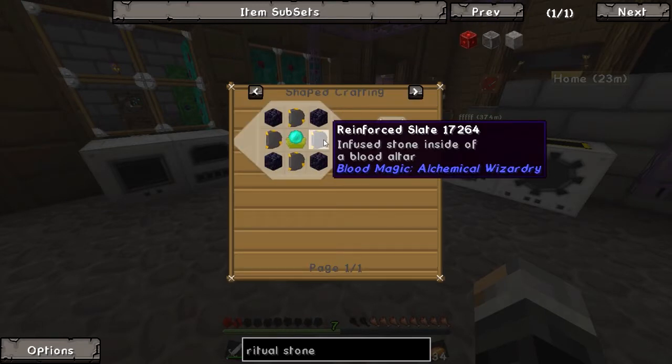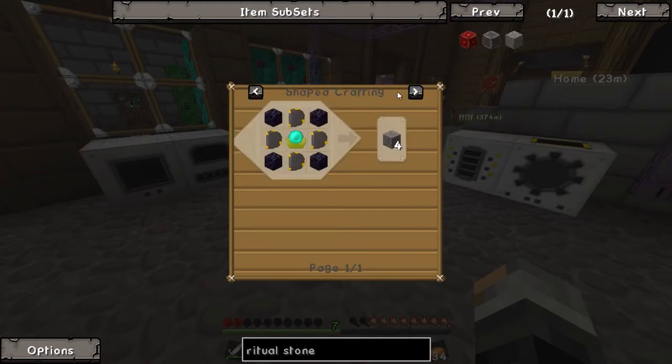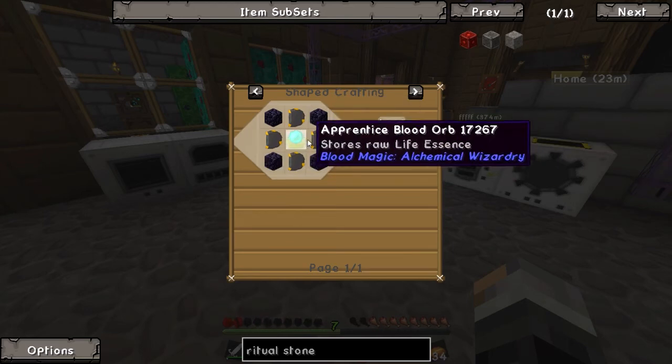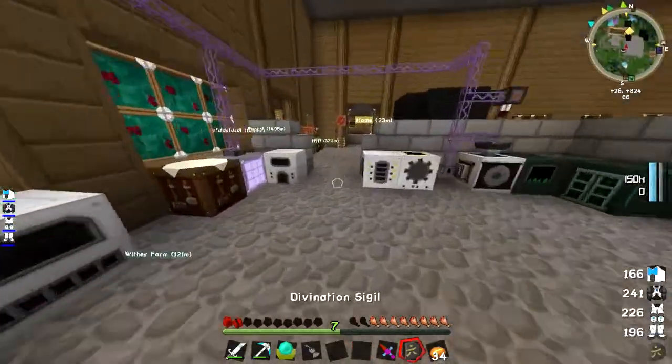So what we need is a reinforced slate, an apprentice orb, which is the tier 2 one, which I haven't made yet, which is a bit bad really. Reinforced slate, which is just a blank slate, tier 2, 2,000 life points, and obsidian. As you can tell, that's going to take a lot of time and a lot of stuff. So I'm going to make the apprentice one, and I'm going to make the tier 3 one. Actually, I'm not going to have enough health, am I?